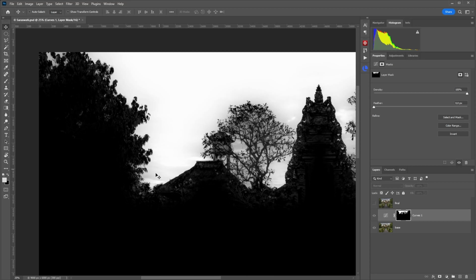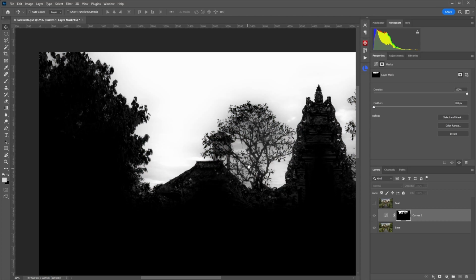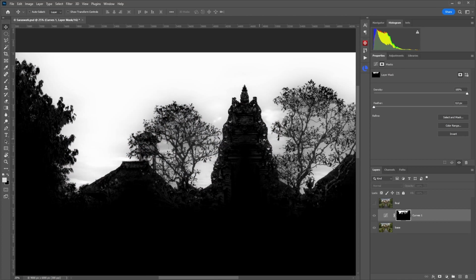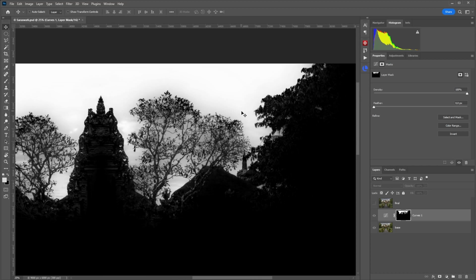For example, here, having this only gray, so not 100% selected, is actually not what I want. I want to affect this area 100%. So it's always good to check the sky selection and see if it represents what you want to change or if you need to tweak it. And tweaking it is pretty simple. There are two techniques I want to show you.